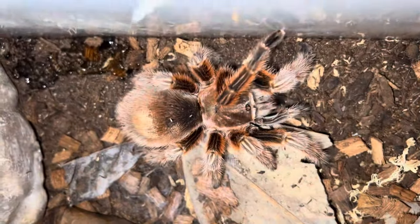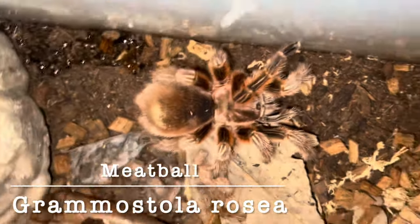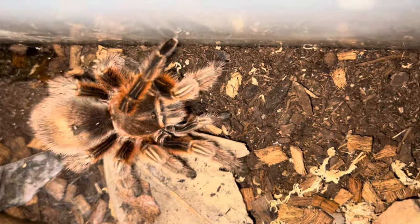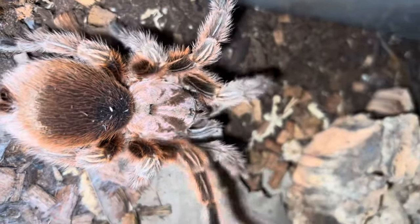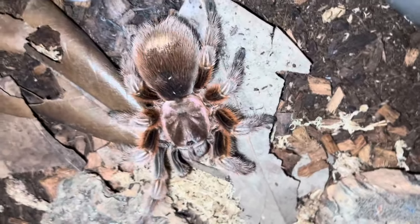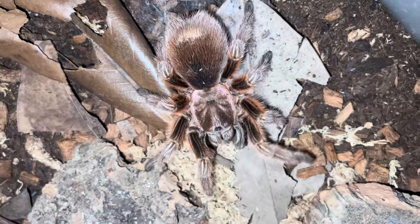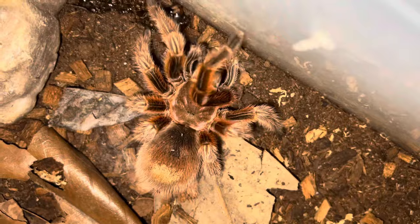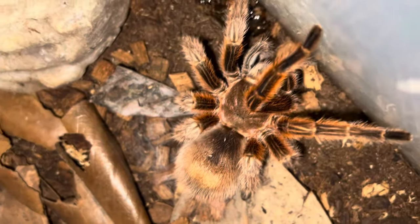This is one of my mainstays — this is Meatball. She's a bit of an outreach spider since she's so gentle. During COVID I managed to find her a pink phase male to mate with. She's actually really dull right now but she's normally bright pink. These guys are notoriously hard to breed, which is why we have so few of them in the hobby anymore, but I'm doing my best. She mated with her boyfriend about four times before eating him, but he was only about half her size — so no clue if it'll do any good. We'll find out soon.